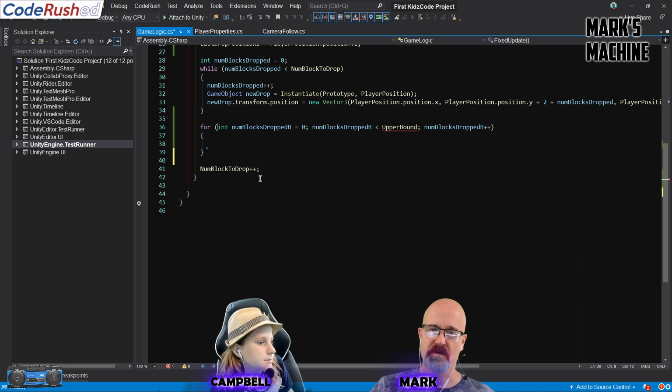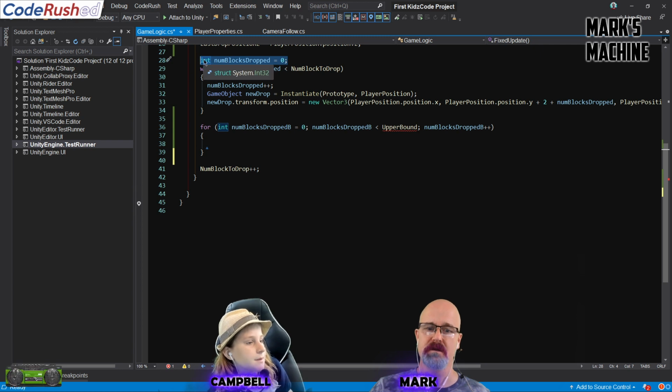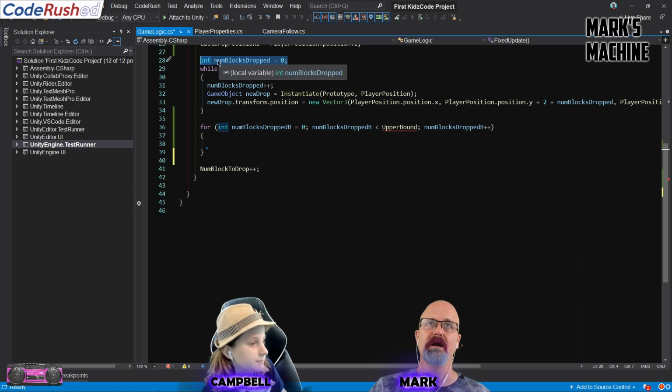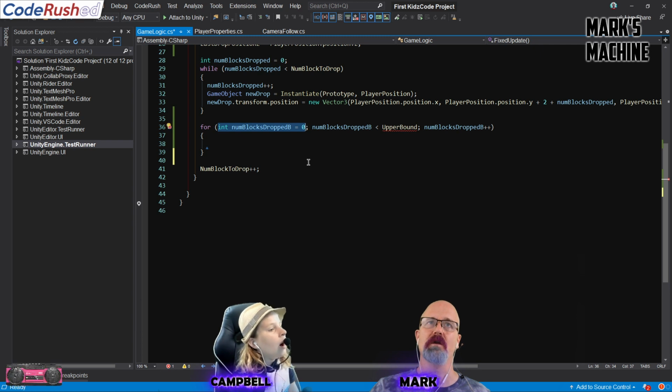All right, so this statement here is very similar to this statement right up here. You see it? They're very similar statements, except one is in parentheses and the other's not. But they're similar. This is executed before the while loop. This is also executed before the for loop.